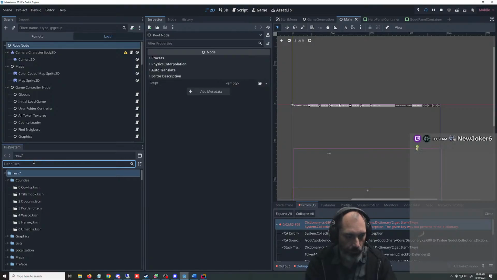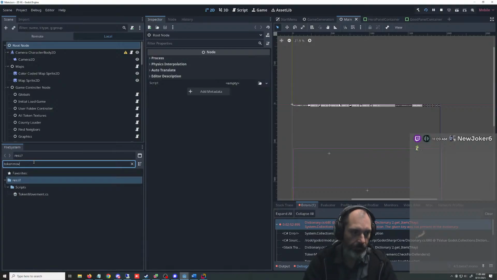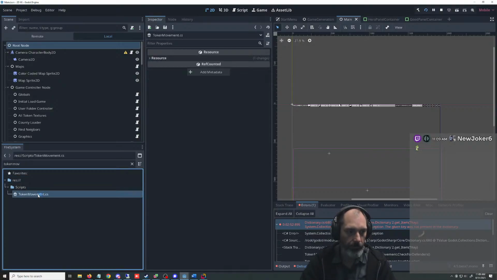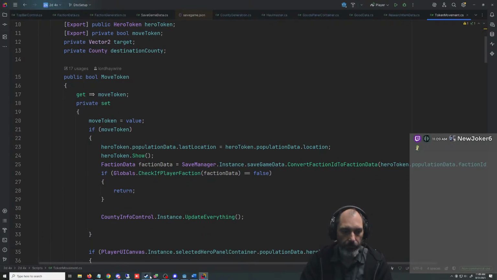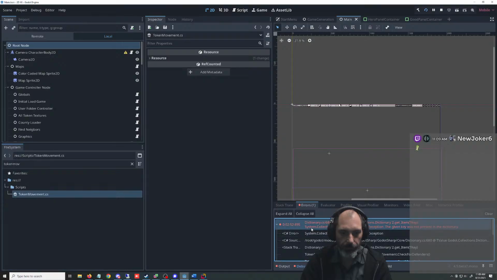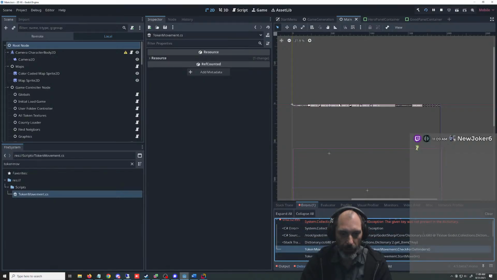What am I doing? Token movement. I guess I could just click on this, right? No. So either it's too clicky or not clicky enough. There we go.